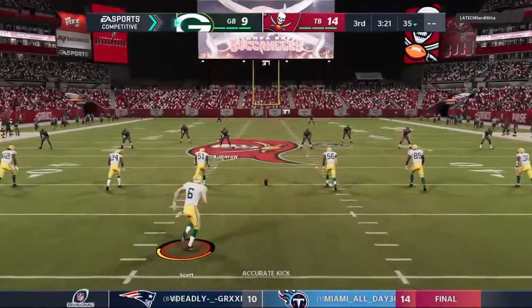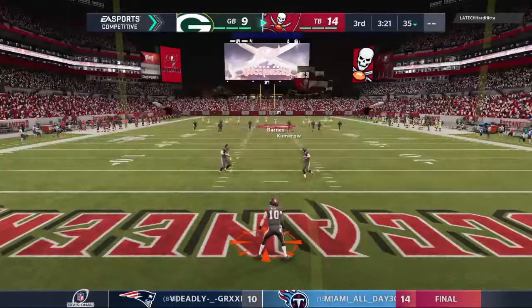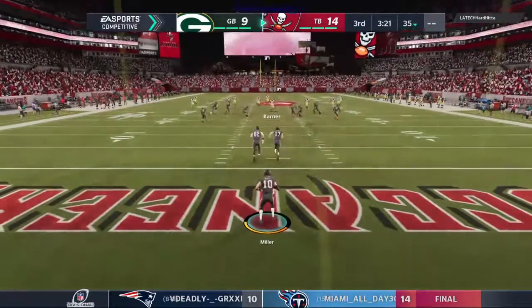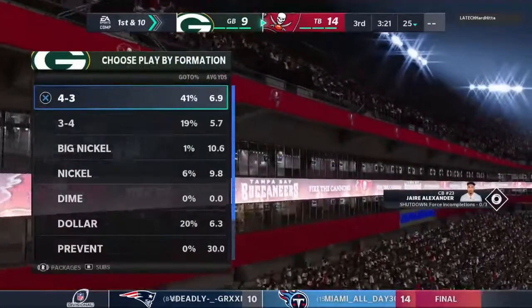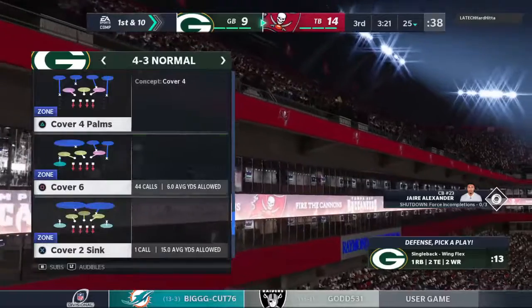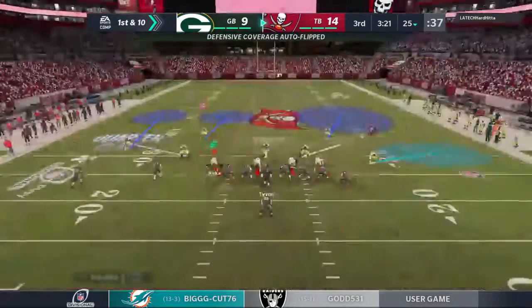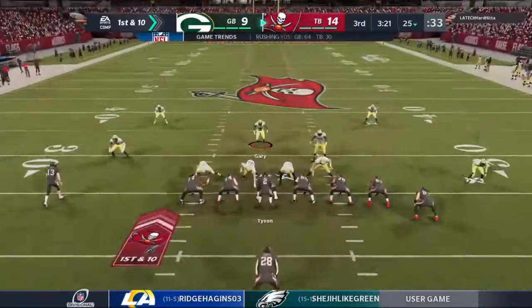He's accounted for all 9 points. I look down to the sideline, though. You can just tell they weren't too happy for 3. They wanted 6. No, they have to have 6. Look, he's keeping them afloat, but they really need to do exactly what you talked about. They need to get into the end zone and score some touchdowns. Otherwise, he's going to have to kick a lot more field goals than just the 3 he's already put through the posts. The Bucs offense set to begin their next possession.